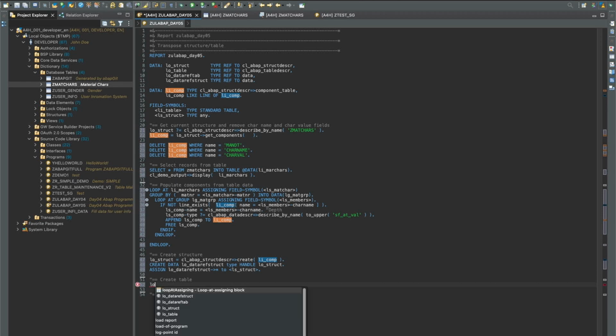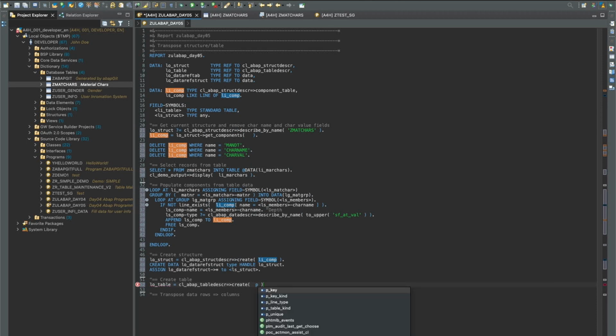Now creating a table is also a similar process, and I have shown you this in our earlier video. So for the ABAP table, we take a table descriptor, we say create method, and then pass the p_line_type, which is a structure reference lo_struct.